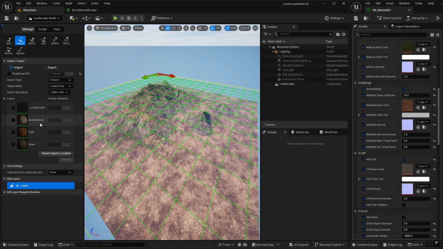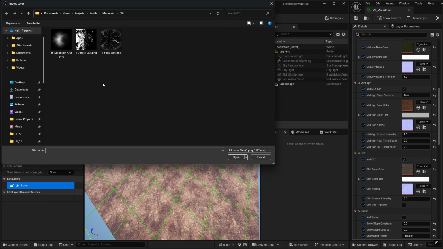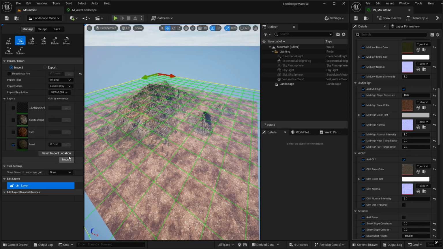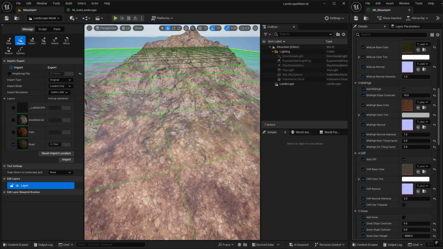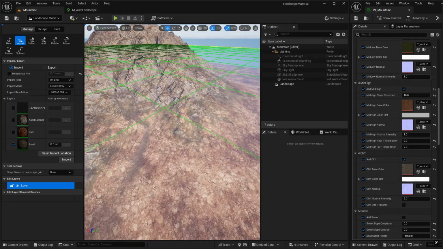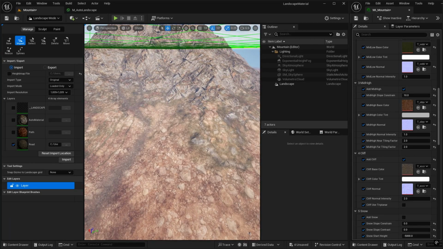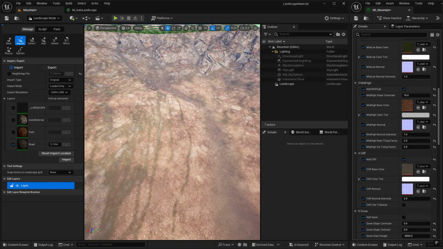So I'm going to use our road layer to paint the flow map onto. I can select that, then select the file that we've got. We didn't actually need to import it in because it's doing this externally, but we did need to do it for this one because we're going to use it as a mask. So now we'll select that T flow out again. And then once you've got it in here, just click on import. And you'll see, let's go around to where there's a good bit of flow to see. We might need to make it a bit darker. Yeah, you can see here that where that flow comes down, it has now put the road texture in there.